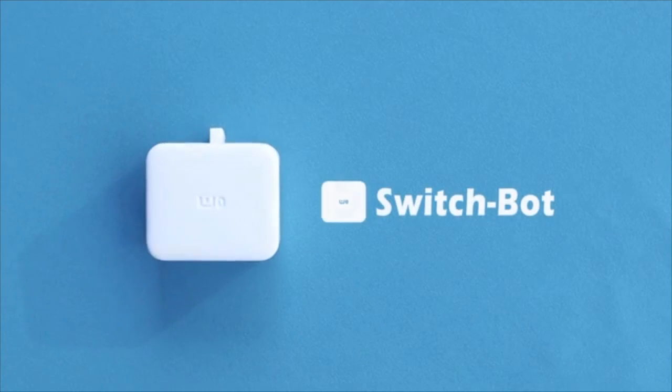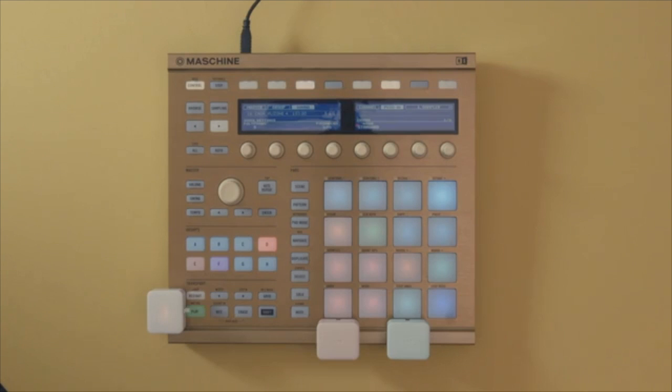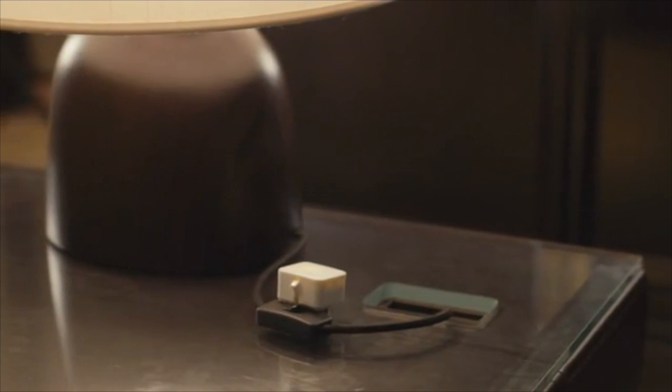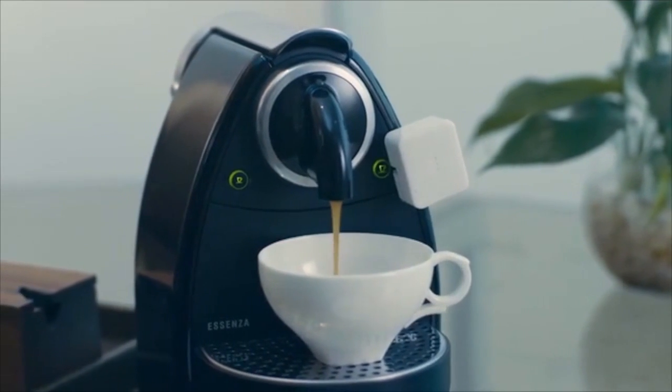Introducing the SwitchBot. Now you can control any switch remotely from your smartphone, smartwatch, or the internet. Turning on your bedside lamp has never been so easy. Get your morning coffee self-served.